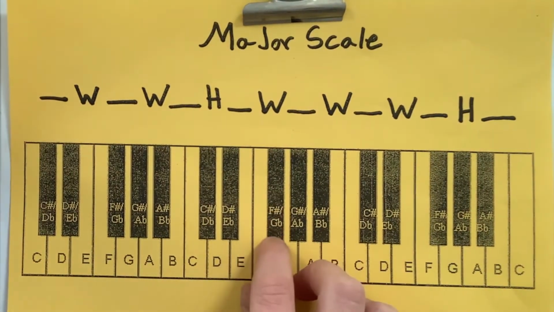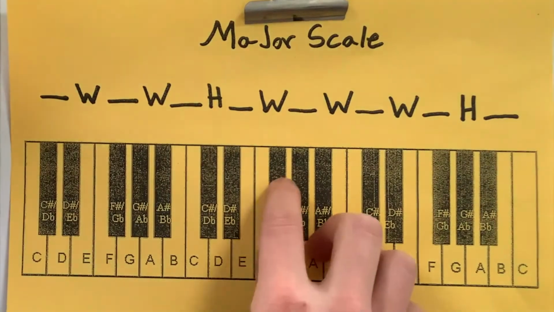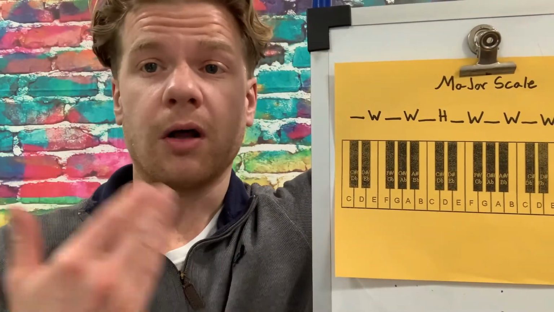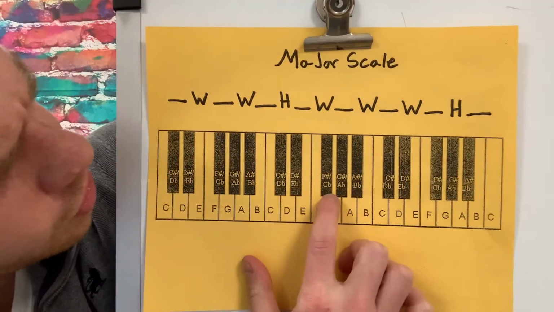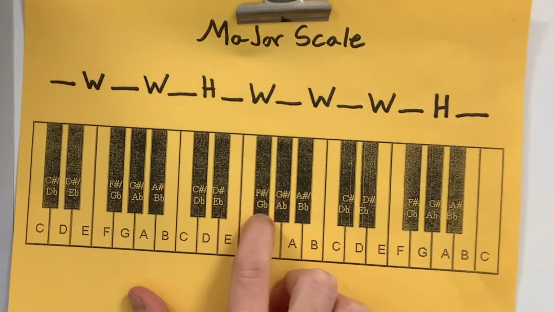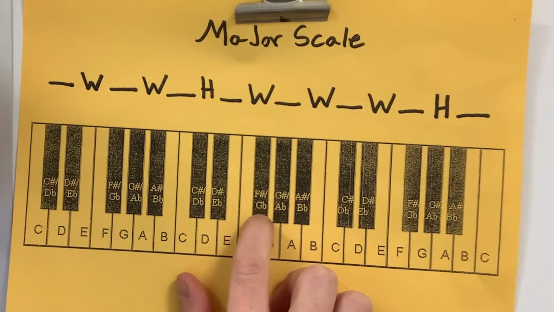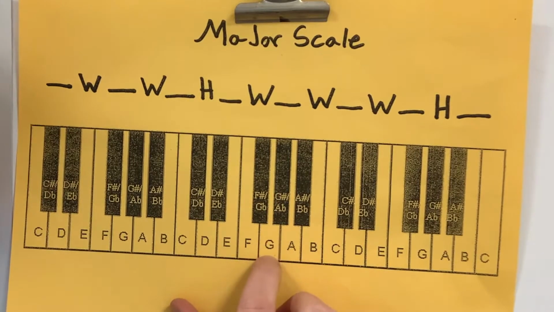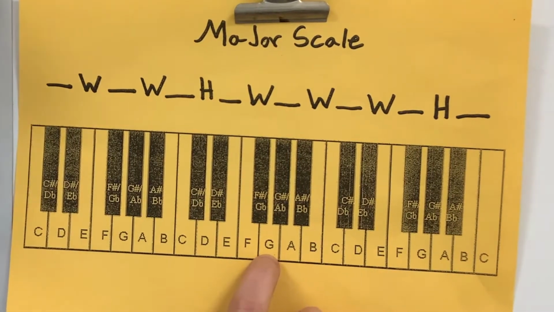Let's look at the note F sharp. So you'll notice on here there's F sharp and G flat. Depending on the scale or what you're doing, you may be calling them flat notes or sharp notes. But right now, let's call it F sharp. And we're going to go a half step up from F sharp, which is the very next key, which is a white key, and the note G.